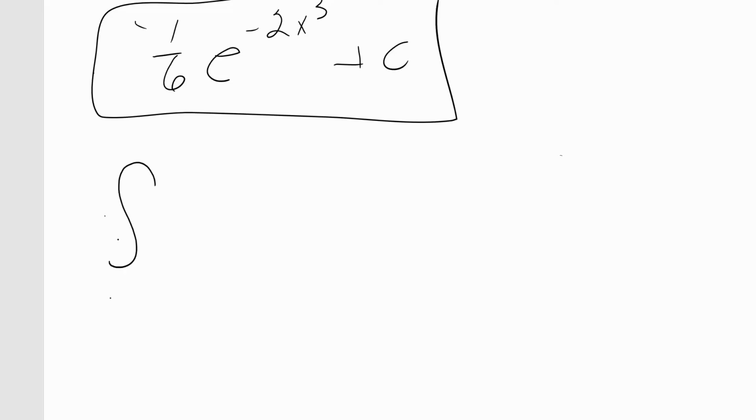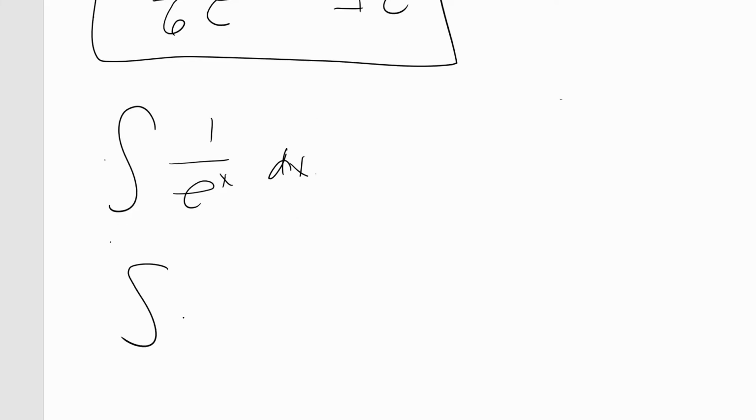All right, one last problem. The integral of 1 over e to the x dx. Here, my exponential function is not by itself, so I might want to think to do a fraction. The denominator is what I would choose, but the derivative of e to the x is e to the x. I don't have that in the numerator, so that's not going to work. So we have to come up with something else, which is to rewrite it as e to the negative x dx. So bring it up out of the denominator and just make the exponent negative. Then u can be the exponent of negative x.